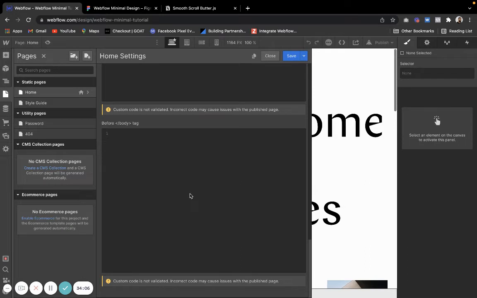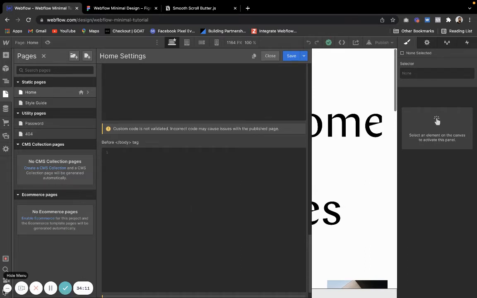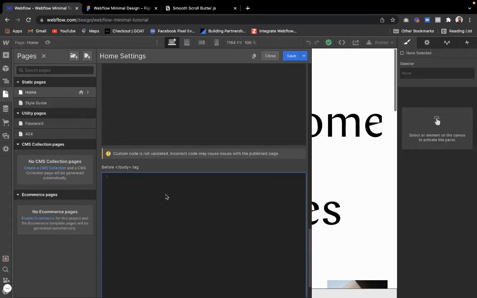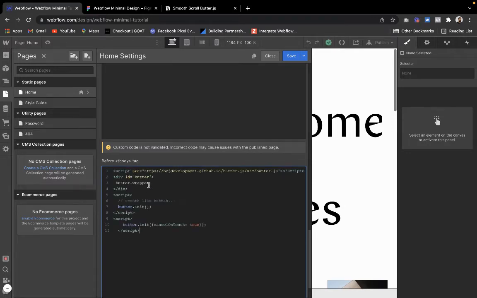All right, guys, welcome back. So what I did was I just moved this over to my team account, and now we have access to the custom code section. So all I'm gonna do is just paste this inside the body tag, and let's go ahead and remove this butter wrapper HTML in here. Like it says, all we're gonna do is just give it a wrapper of butter. Be really smooth and to the point.